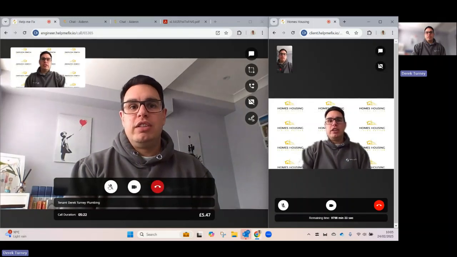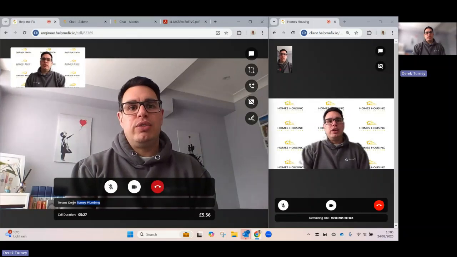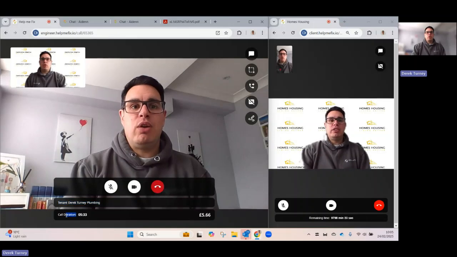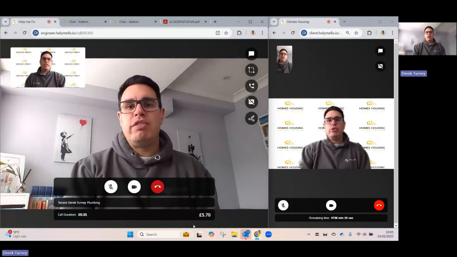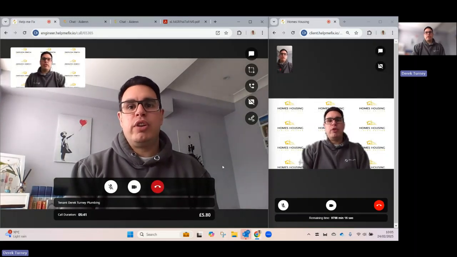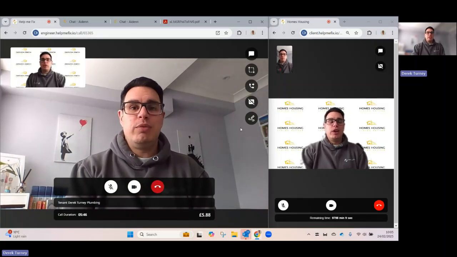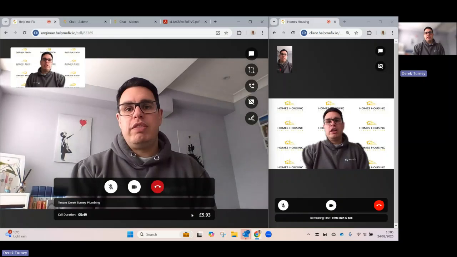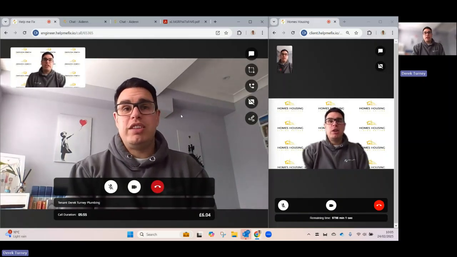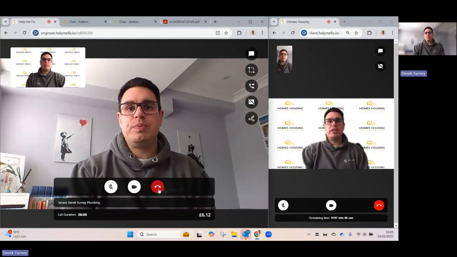Then we have the standard mute mic, turn camera on and off, end the call. It tells the engineer what the tenant's name is and the category it's come under, and tells the engineer how long they've had on the call. We also have an internal incentivization tool. This will allow organizations to encourage their engineers to be taking internal calls to make things a tiny bit cheaper for the organization, but effectively it can be incentivization for engineers to take calls potentially even out of hours, where they can downgrade emergencies and help each other out within the organization.